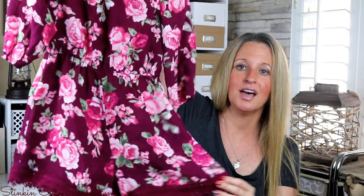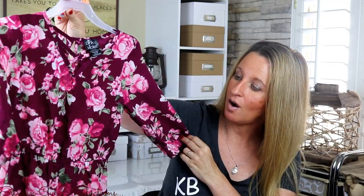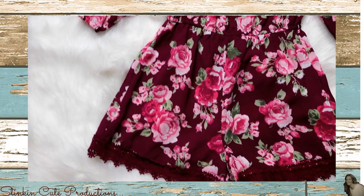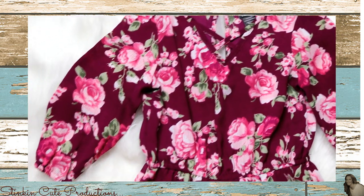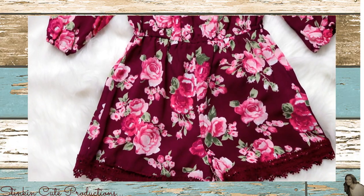And again, another fun romper for Allie to wear. This one has the 3/4 length sleeve on it, and these are definitely rompers that she'll be wearing maybe some spandex shorts and a tank top under, because they are a bit see-through, but that's okay. Isn't that just so stinking cute? This vendor definitely liked the floral, and Allie was loving that.